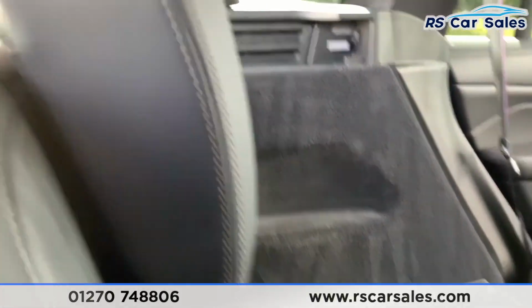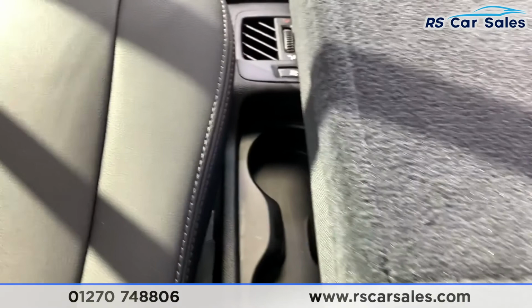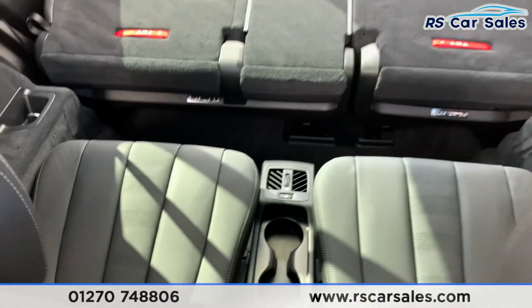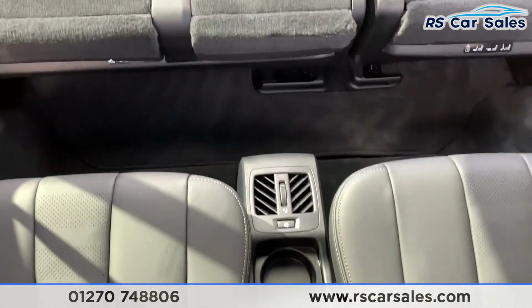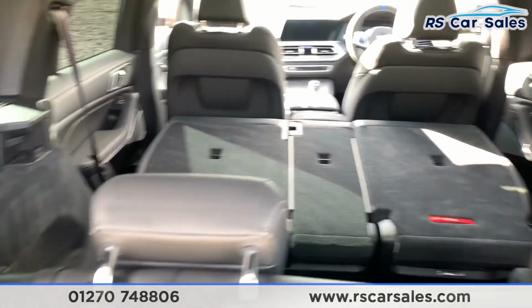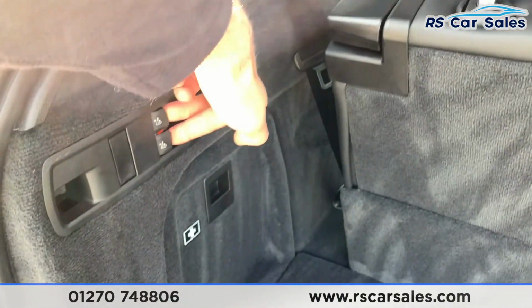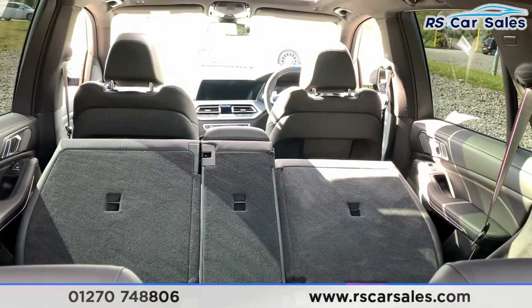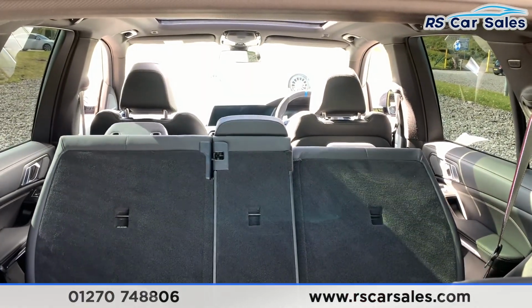And they're fully electric. And in the centre, you do have two nice size cup holders, lifting this other seat up. You can see we have vents in the centre as well, and again, two nice size cup holders. Now to lift those seats back up, simply pull on those two buttons just there, and then they'll start raising, just like so.